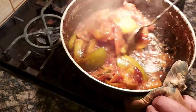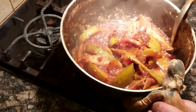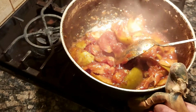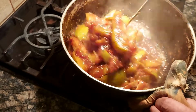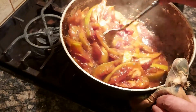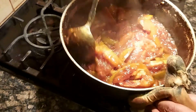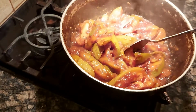Keep turning until I start hearing the sizzling from the pot. See that? Then you know it's going to be good. You see all the gravy coming thick? Yeah. This is almost ready.